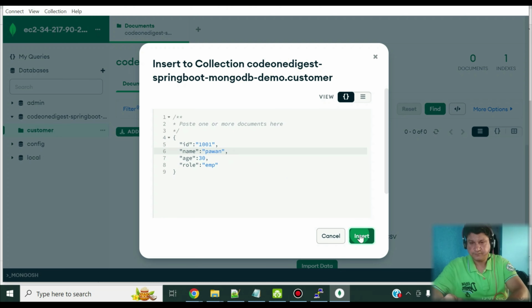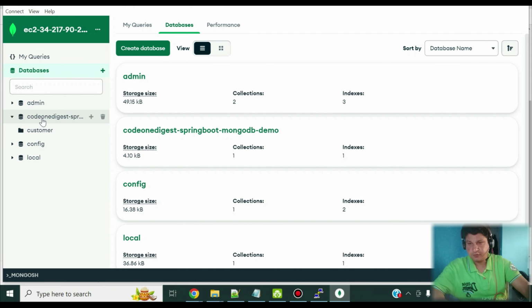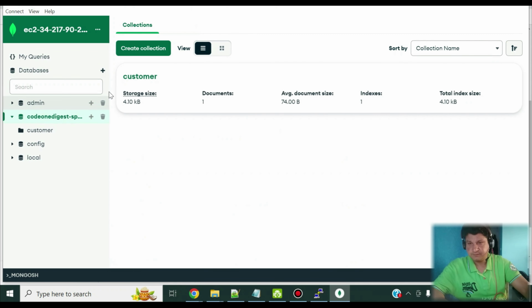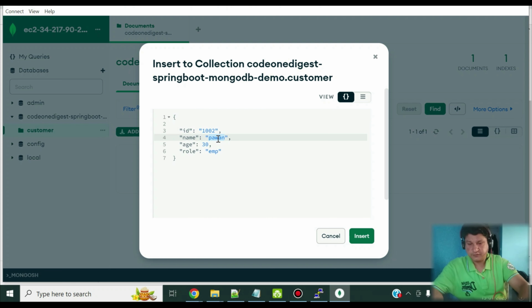Yes. So the document got inserted. We have one document inserted now. We'll insert one more document. Add data, and say John, 32, and EMP.